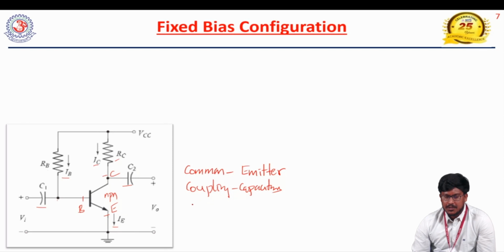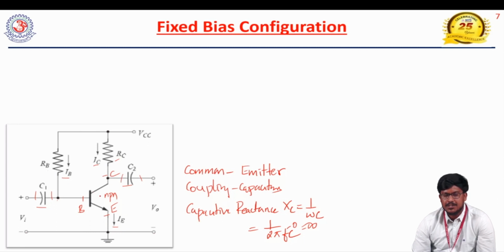We already know the capacitive reactance, which we indicate as XC, which is nothing but 1 divided by omega C. Omega indicates 2 pi f into C. In case of DC analysis, the frequency will be 0. So the capacitive reactance will be infinity, which means the voltage drop across these capacitors will be a very high value. Due to that, these capacitors will act as an open circuit in case of DC analysis. That is the main important concept in biasing. So we are not going to consider the effect of these capacitors in DC analysis. These capacitors will act as an open circuit.